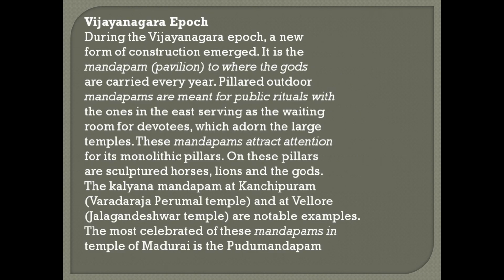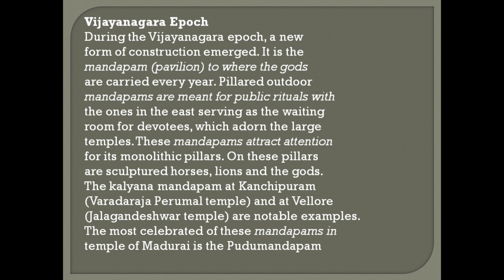Next, we are going to discuss the topic, dear students, the Vijayanagara epoch. During the Vijayanagara epoch, a new form of construction emerged. It is the Mandapam, where the gods are carried every year. Pillared outdoor mandapas are meant for public rituals, with the ones in the east serving as the waiting room for devotees, which adorn the large temples. These mandapas attract attention for their monolithic pillars.